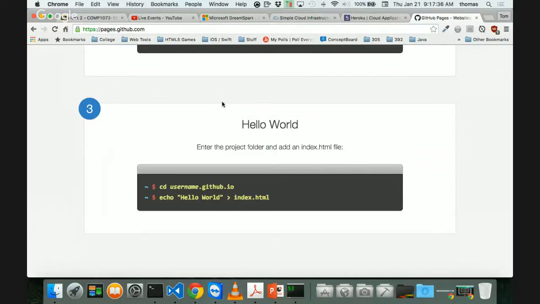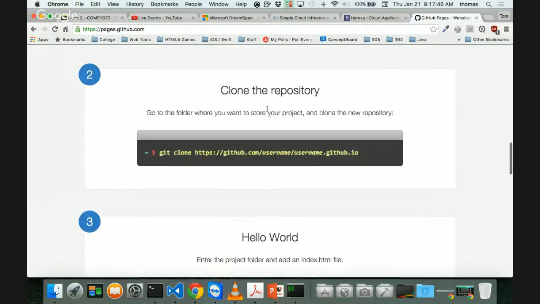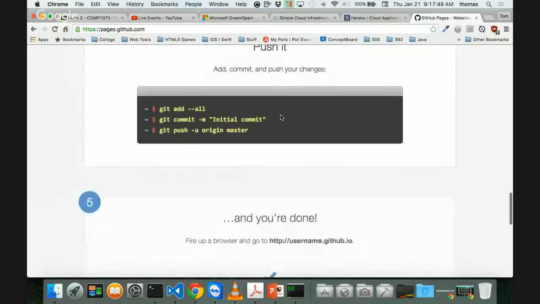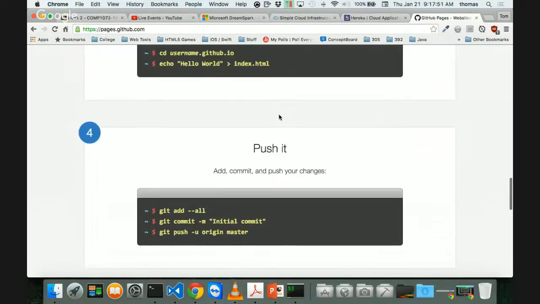The great thing about pages.github.com, again, is you don't have to use any kind of FTP protocols. We're not going to push anything up with FTP. It's all done through GitHub, right? So it's kind of a one and done shop. Okay, so that's GitHub. So some options that are there for cloud hosting.